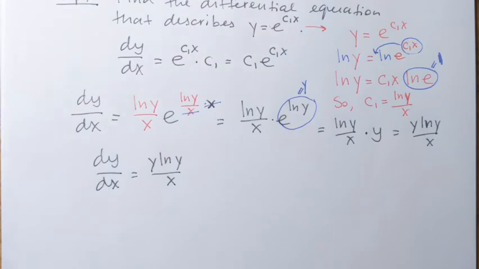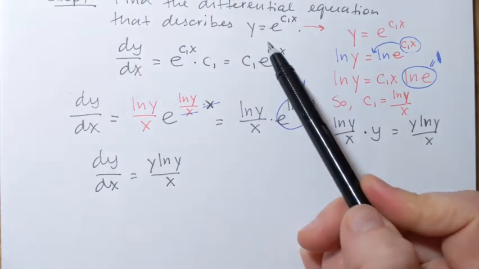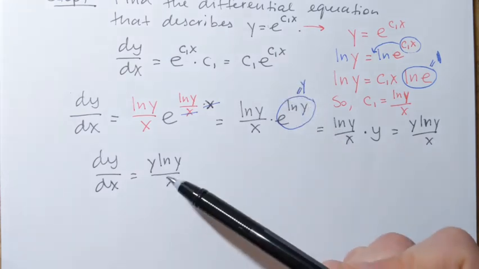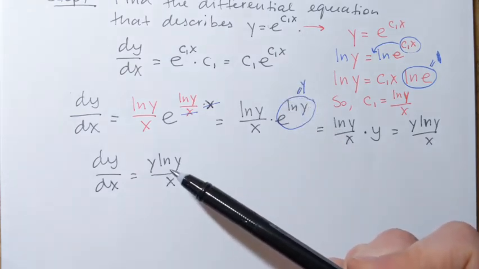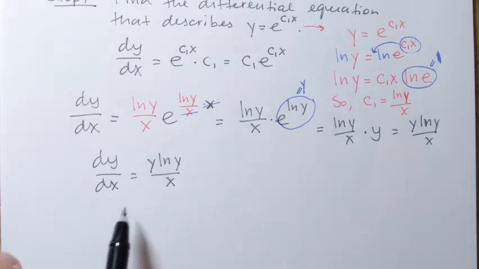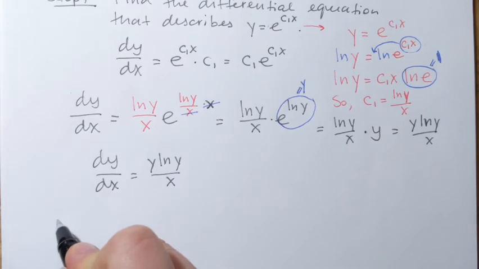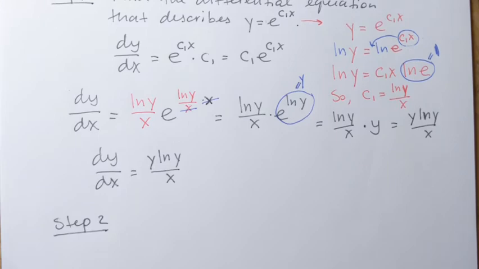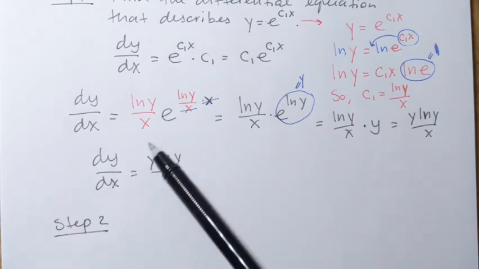Now that differential equation describes our original family of curves, right? And it's related to the slopes of the tangent lines. Now, how do we jump and connect all that to that other family of curves, the orthogonal trajectories to our family? Well, to that we have to remember once again the relationship in slopes, and that they're negative reciprocals. So if they're negative reciprocals, that means that the differential equation of the second, the orthogonal family, will be the negative reciprocal of that.